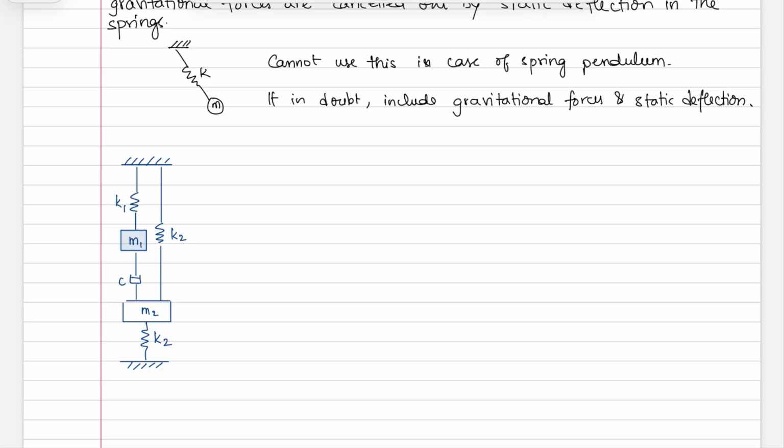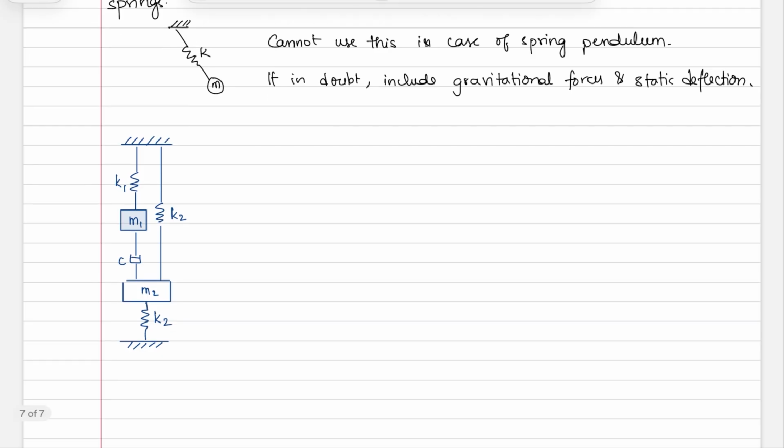Okay, so the first thing when you're trying to obtain the equation of motion is you're trying to see what is the degree of freedom. In this case, how many equations of motion will you obtain? So this one can move independently of this one, right? So this can have some position x1, this can have some position x2. The thing is, where are you measuring it from? Are you measuring it from undeflected or SEP?